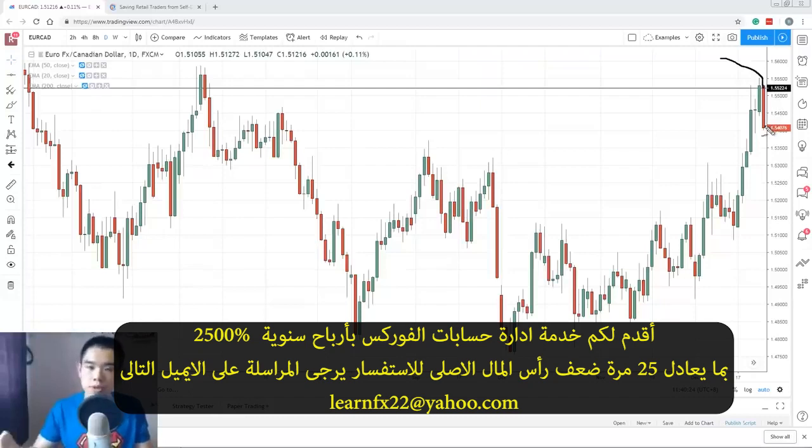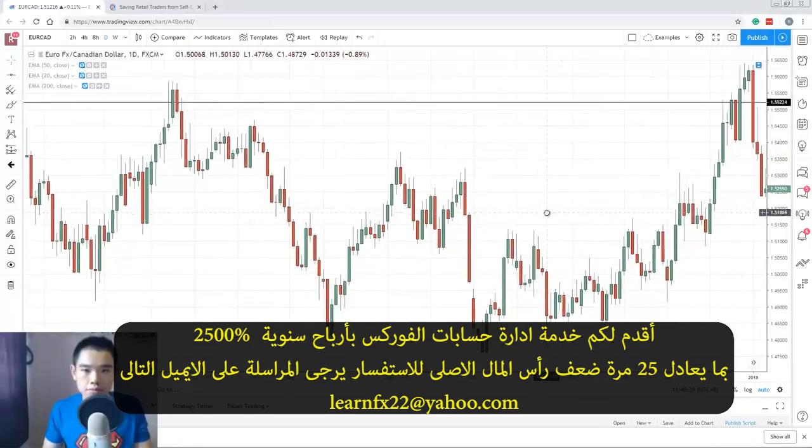Where do you put your stop loss? Textbook says put your stop loss above the highs. But you're smarter than that, so you go and reference it above these highs. Then what happens? Market just comes up, eats your stop loss alive, and then reverses down lower, which is what I just said to you, right?